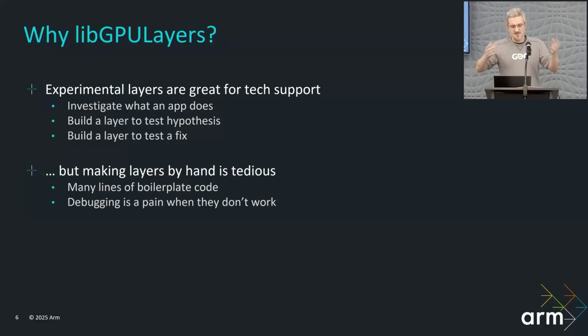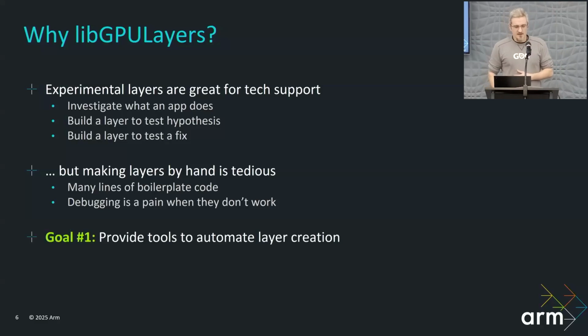And we found ourselves, a lot like Charles, right, starting a new project. Okay, that one kind of worked. And then we don't do one for a few months, and then we have to do a new one, and we make the same mistakes. So wouldn't it be nice if we just had some tools that would do this for us? So goal number one, let's provide some tools that can automate layer creation. Just hit go, you get a no-op layer. It doesn't do anything, but it's fully formed, it's viable. You just need to edit it to go and do your fun bit of code that you want it to do.